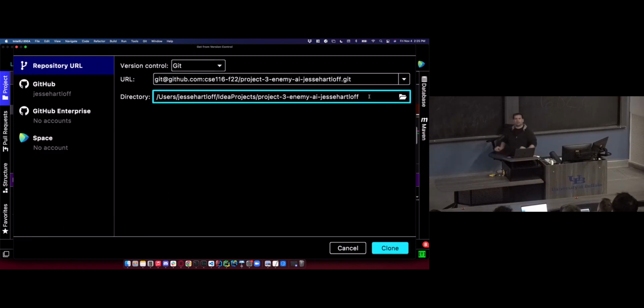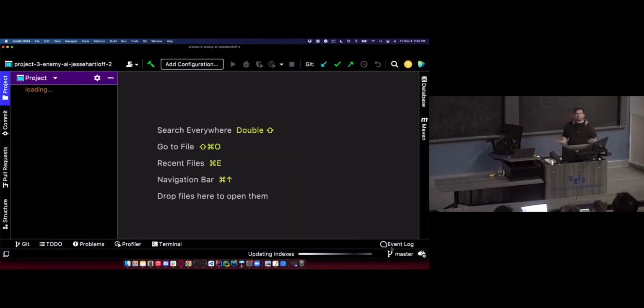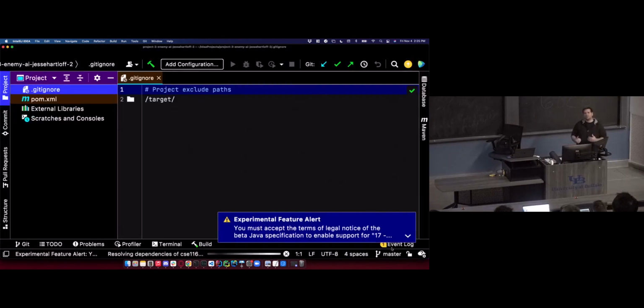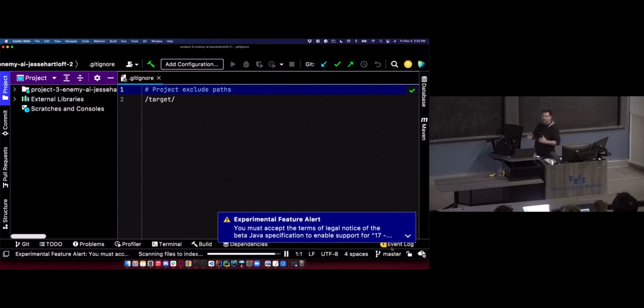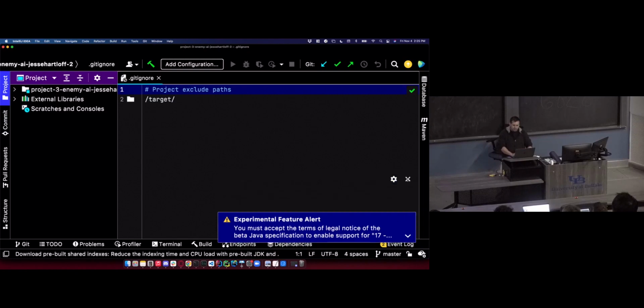Since I just created this repo in the previous lecture, I already have a directory named exactly this. So if I click clone, I'm going to get an error here. Directory is not empty. I'm just going to hit it with a -2, just something so that directory name is something different. If you've ever cloned a homework project twice, you've probably gotten that error unless you were really heads up and saw it coming. But I'm going to clone this repo.